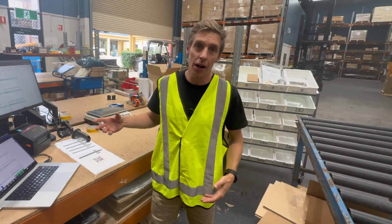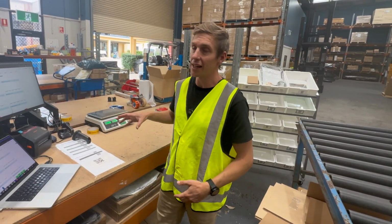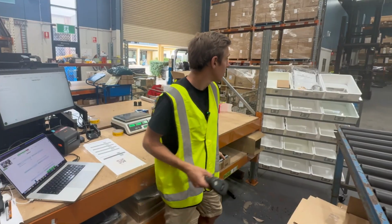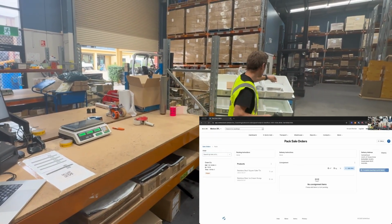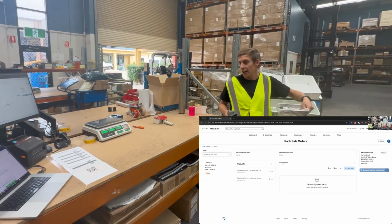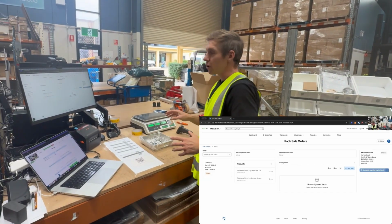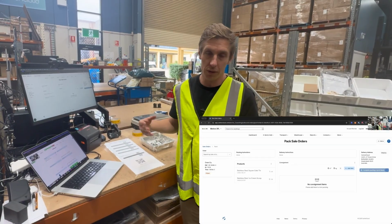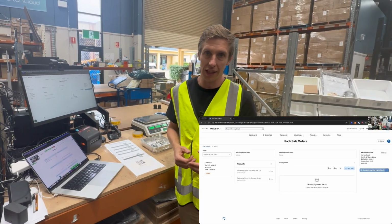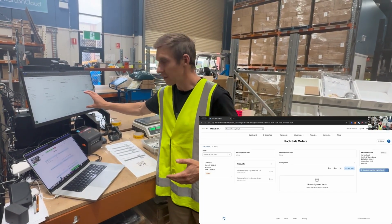And what I'm going to do now is bring one of those totes back and then take that through the pack process. So I'll come over here and grab this one. So I'm just going to scan that, and that's brought the order straight up on the screen. Grab those items out of there. Now, what you need to do is to tell the system which type of box you're packing into, or if you're using a satchel or anything like that, and essentially create the package.